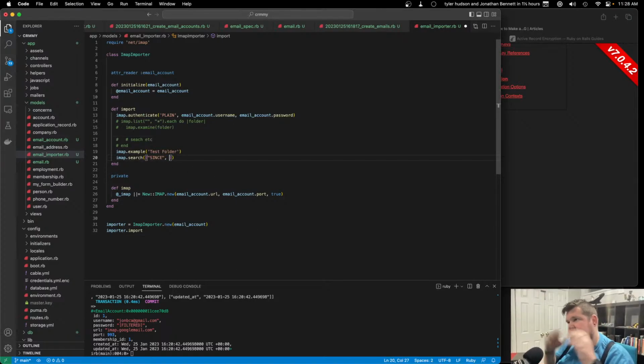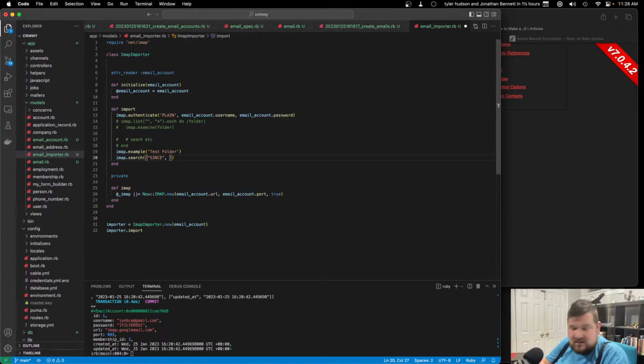So this basically gives you a big array. Each entry in the array can then take more things potentially. In this case, since takes one more parameter, which will be the date since. If we did something like an all search, that's going to take no other parameters because it doesn't need anything else.